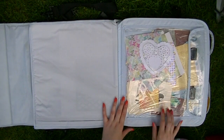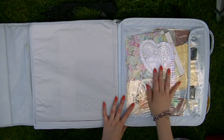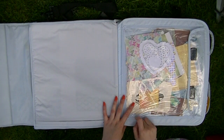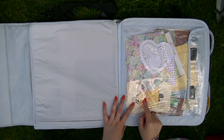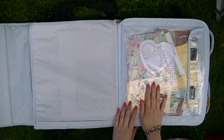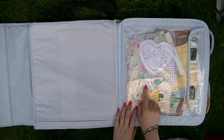And then I've got paper, so I've got some vintage ephemera at the back here and here, and then just a mix of a few 6x6 papers under here, a few scraps, and then this is some art that a loyal Belliette sent me. I don't like saying fan or follower, I get a little bit cringey when I say that, so one of my lovely Belliettes sent me them, and some doilies, so I want to use them while I'm here.